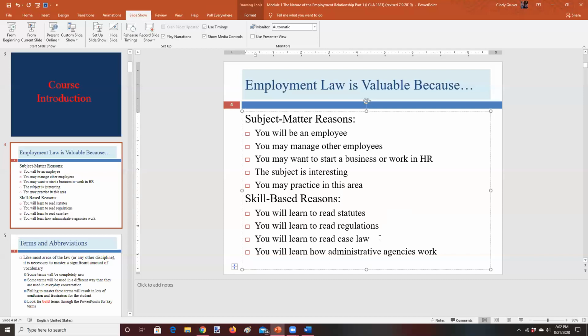Most of the time, we're going to be looking at cases over either statutes or regulations. Those statutes and regulations are what the cases are interpreting. And then we'll learn about administrative law. We don't spend a lot of time in the paralegal program talking about administrative law. There are certain practice areas like employment law that involve a lot of administrative agencies, called regulatory agencies.